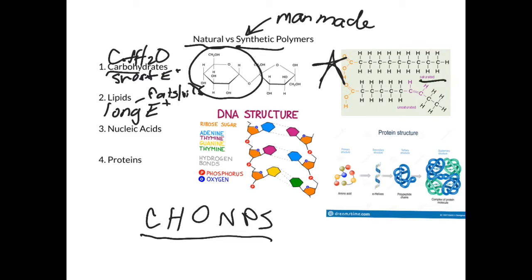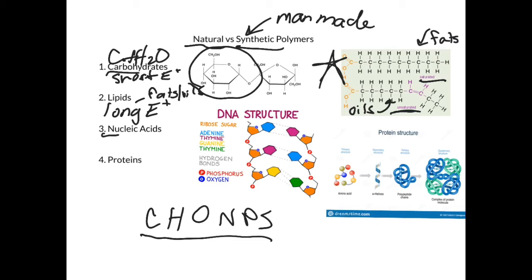This is where you have a difference between unsaturated and saturated fats. Saturated fats, like the one on the top, are going to be solid at room temperature. So those are going to be like your fats. They're a little bit less healthy, whereas unsaturated fat is going to be basically oils, which sounds a little bit weird, but these are things that are a little bit more healthy. You need a certain amount of fats and oils in order to be healthy. Also, our hormones are actually lipids as well, so they're long-term energy.